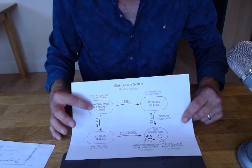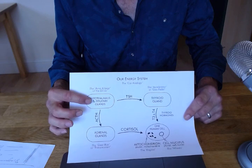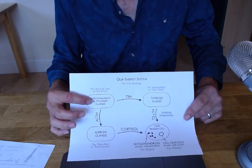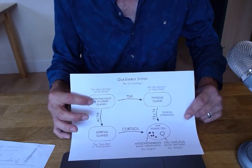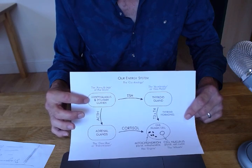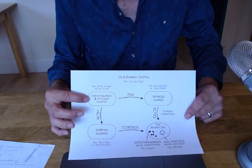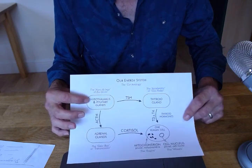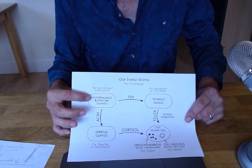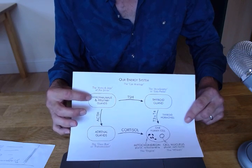The one thing I wanted to mention here that I haven't really talked about that much so far is that the pituitary gland is like a little car, and its engine basically runs on fuel, and its fuel in this case is T3. When scientists have looked at all the tissues in the body, all the different types of cells, the different glands, different organs, they've found that the pituitary gland has the highest concentration of T3 in the body without exception. Pituitary is capable of converting its own T4 to T3, and it uses a lot of that T3 itself in the gland. It's a busy little gland. It's very small. It's about the size of a pea, but it has a lot of work to do.